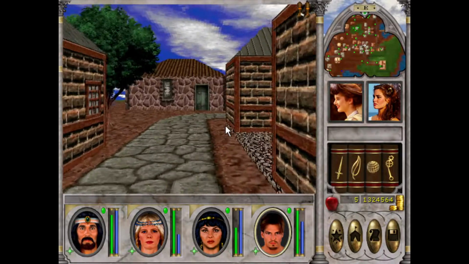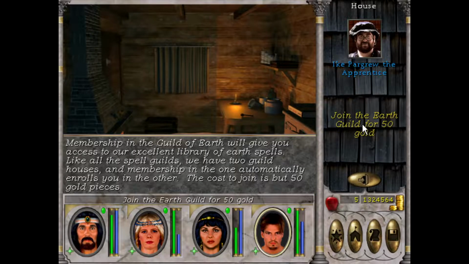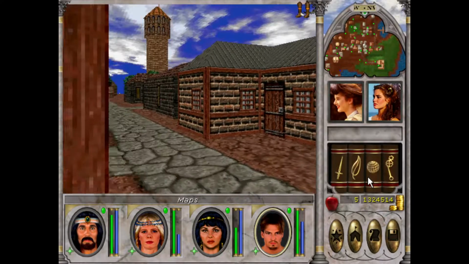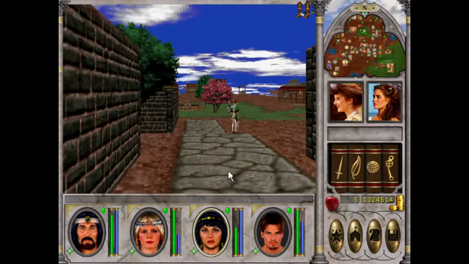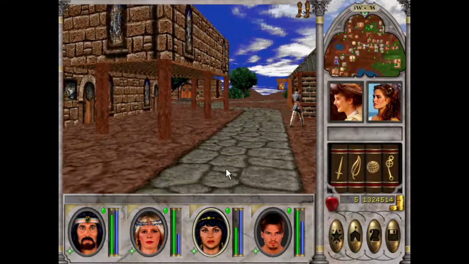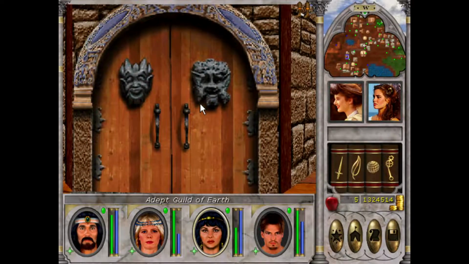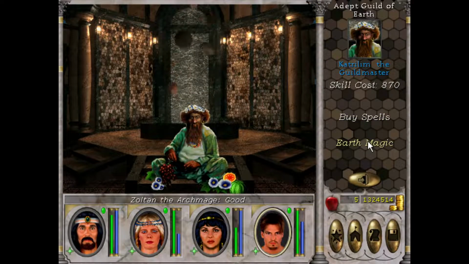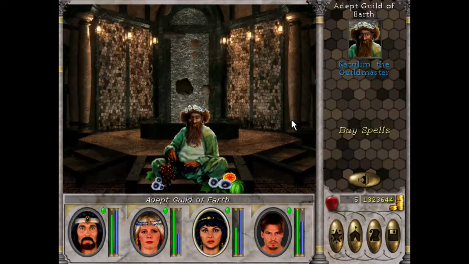Before we do that, there's one thing I wanted to do. Wanted to pick up the Earth Guild membership, because that is possibly the last guild whose membership we had yet to buy. Before we do anything else, though, let's go to the Guild. Let's learn Earth Magic. Actually, no, let's go back in.